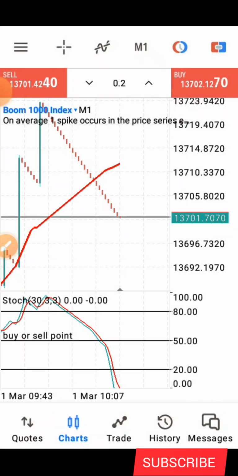So as you can see, guys, you see how the strategy and the trade went. I took my 4 candles successfully without any spike, and now I'm out of the trade.